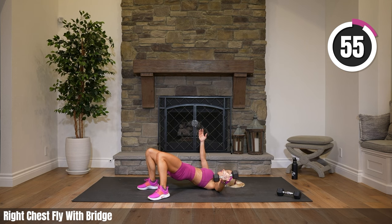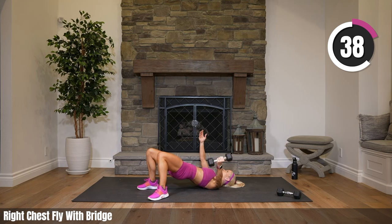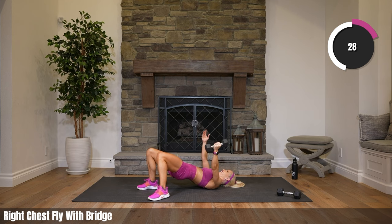So working on one side here at a time. You're noticing it's a lot different than when we do a chest fly with two arms. This one really pulls at your abs as you bring back to center, keeping those hips lifted. Much more challenging to do it with one side.